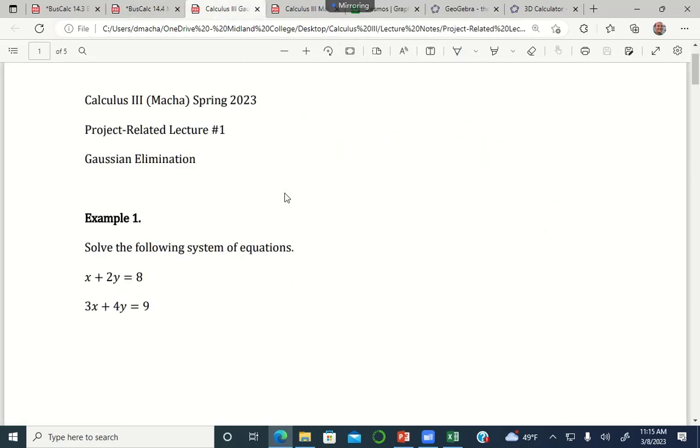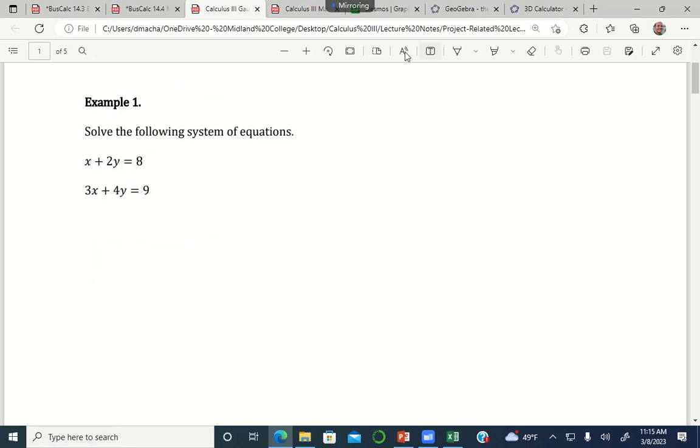What I wanted to talk about today, as much as possible, is to try to get started on the foundations of our group project. So we're going to start on this group project after spring break, and I'm going to try to do as much as I can to set you up for success for that. We teach this in our algebra class at Midland College, so I hope that you guys have seen this before, and I hope that this is going to be short work here.